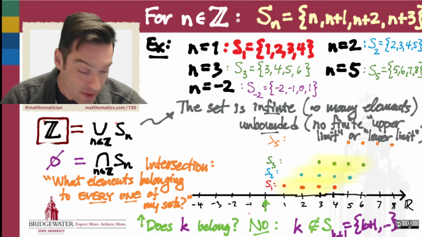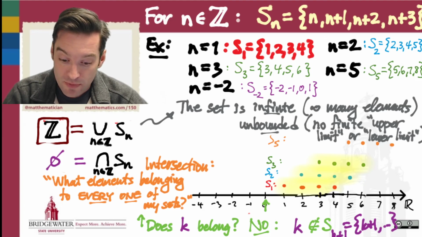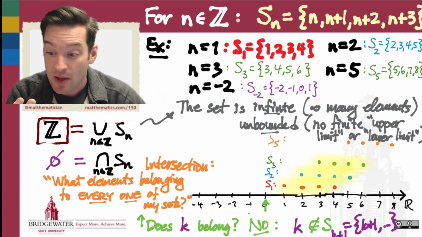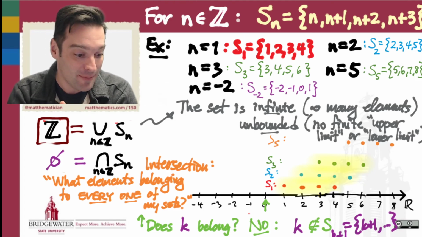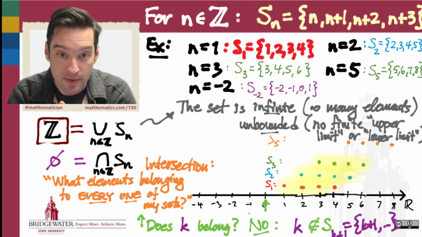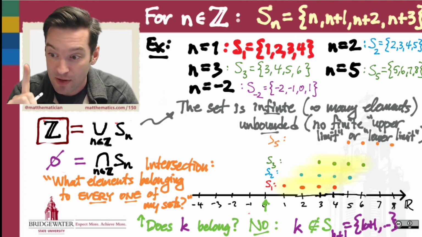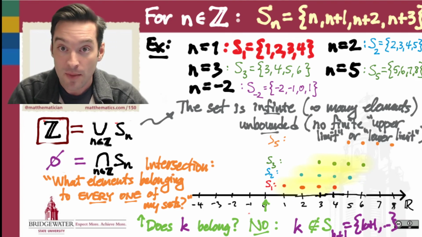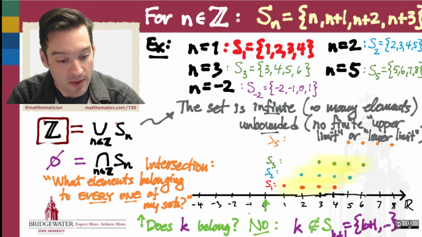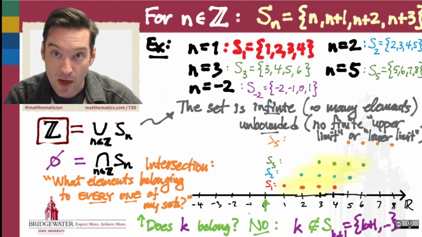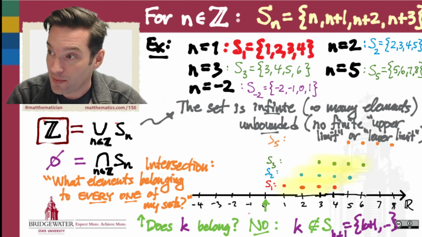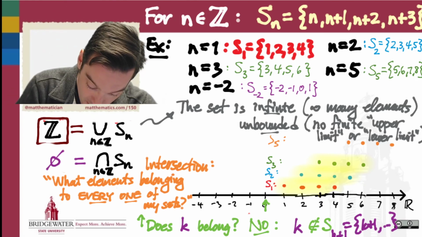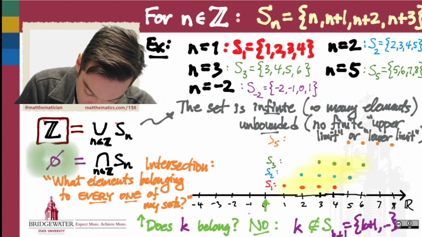Because if I'm an integer, I belong to exactly 4 of the members of this collection, but infinity minus 4 of them do I not belong to, right? Which is more than enough to show that no integer belongs, because even a single set to which it doesn't belong means that it doesn't belong in the infinite intersection. And then no non-integer is going to belong, because no non-integer belongs to even one of the original sets in my collection. So the infinite intersection of this collection of sets is an empty set.